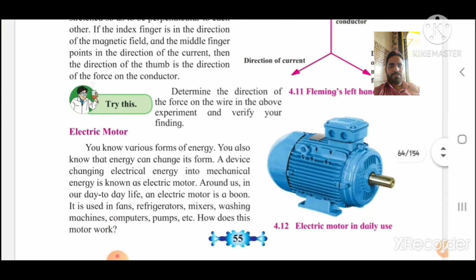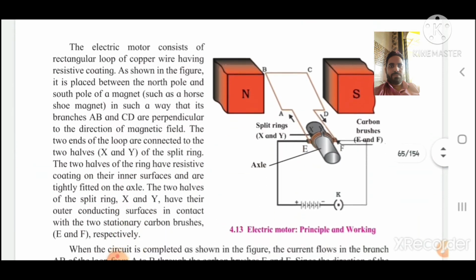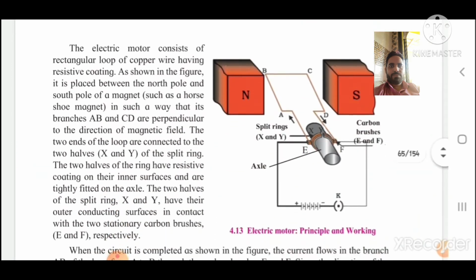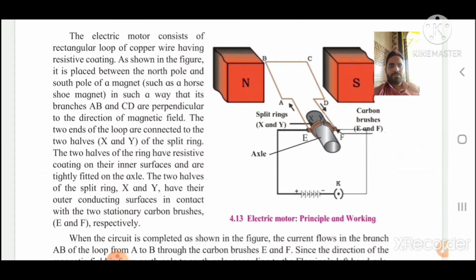See, this is also one kind of motor. You can see there are different kinds of motors, with different shapes. But to represent it in your book, we have represented the motor in a simple way. See, this is the picture given in your textbook, the electric motor. This is how it looks, a 3D diagram. The same kind of 3D diagram I have shown you in the slides also.